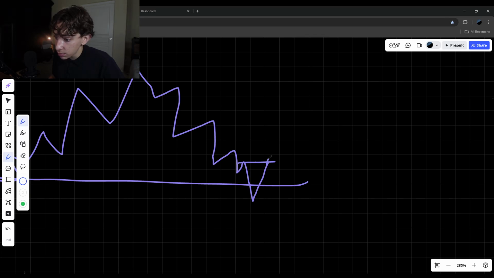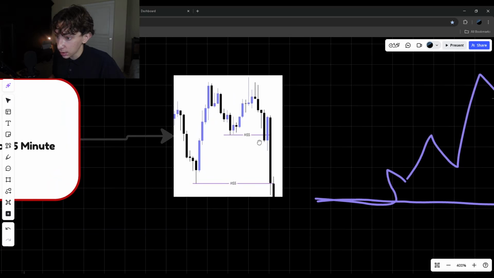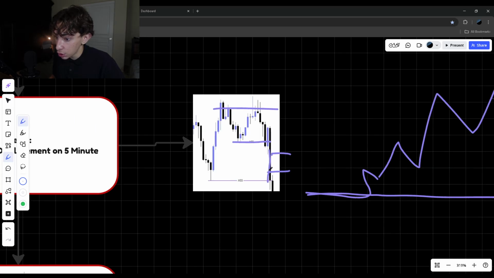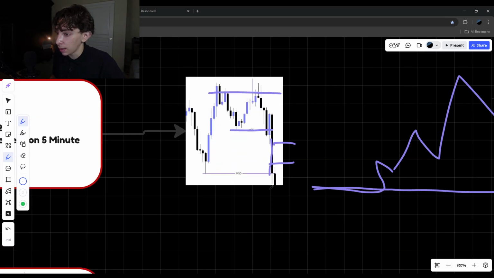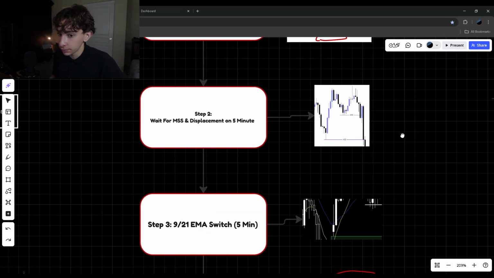But the thing is, when I have this market structure shift, I'm looking for a big candle that's causing an imbalance. So here, I'll show you guys exactly what that looks like. Right here we have displacement. What happened? We have a market structure shift. We have liquidity up here. Market comes down. Market structure shift. But look, we have a big candle right here that's causing an imbalance, showing us that we have a lot of buyers, a big imbalance between buyers and sellers, which is telling us the market's gonna keep going this way. So yeah, erase all this.